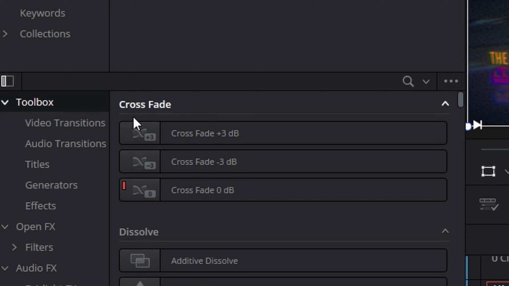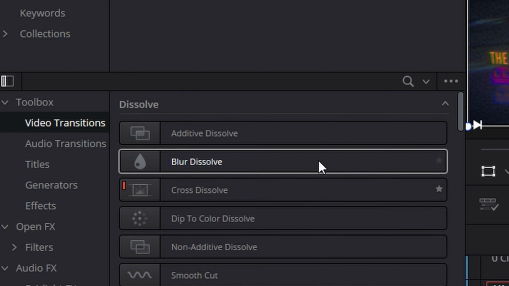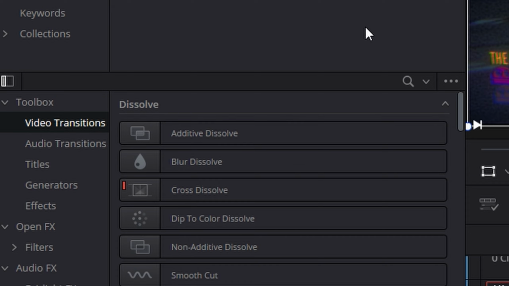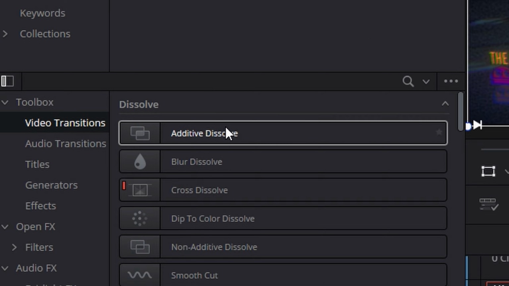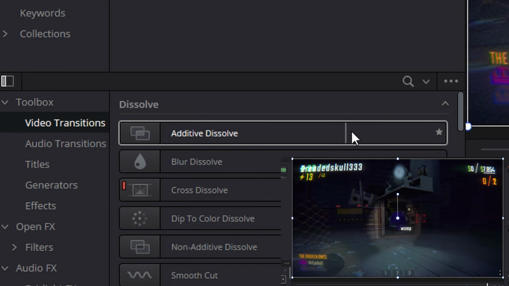Head over to the toolbox, you want to go on video transitions, and any of these transitions will be sort of good to go. So the first one I'll demonstrate is the Audio Dissolve. Pro tip, if you ever want to demo what the transition is going to look like before you apply it, take your mouse on top of the transition and scrub it across like that. And it will show you simultaneously as you scrub what the transition will roughly look like.